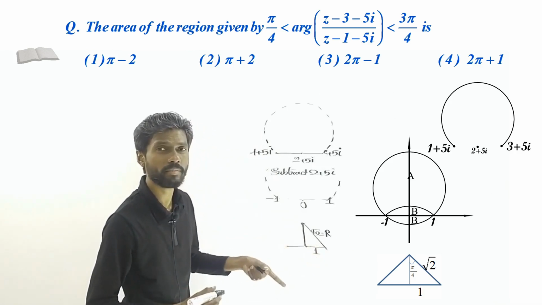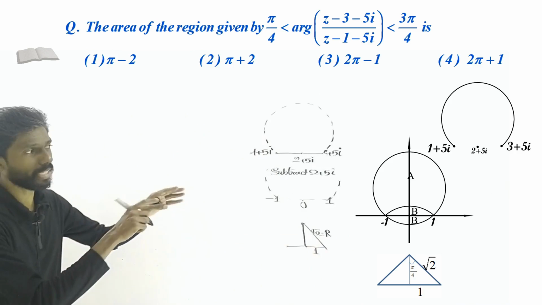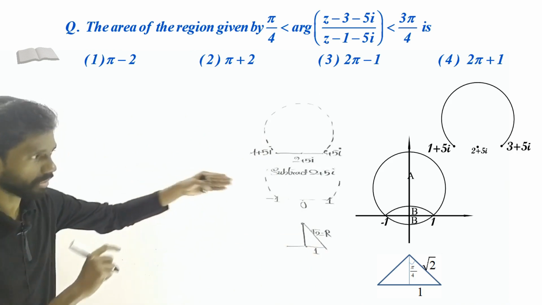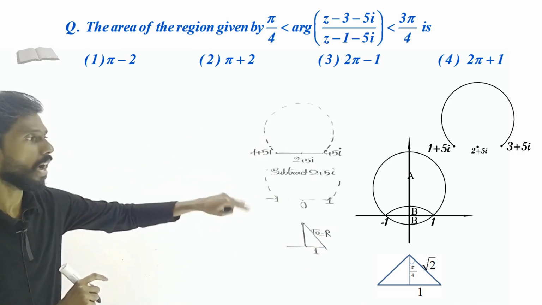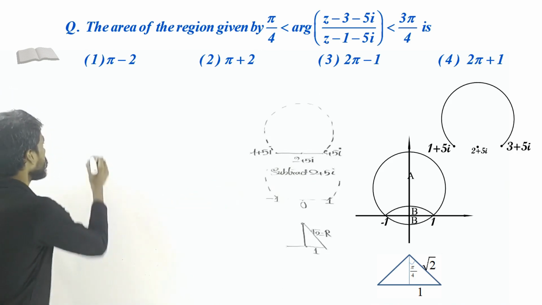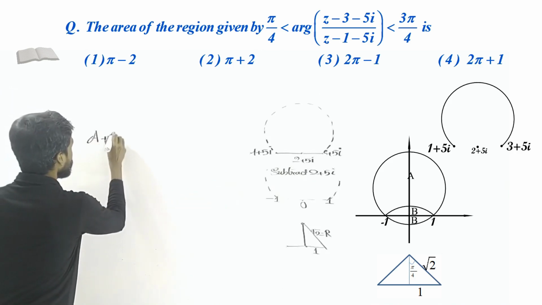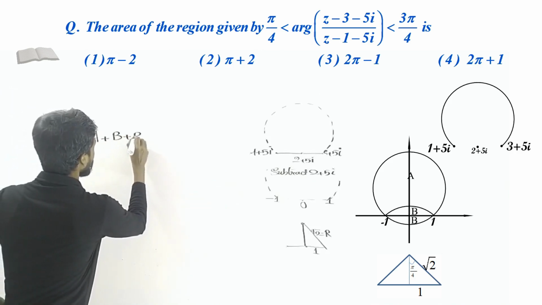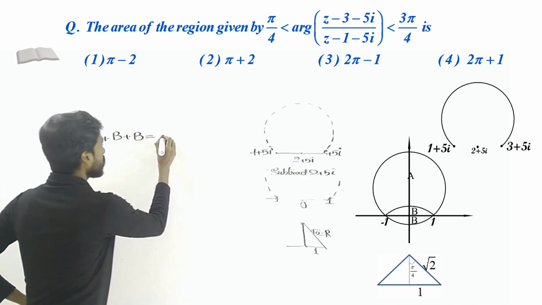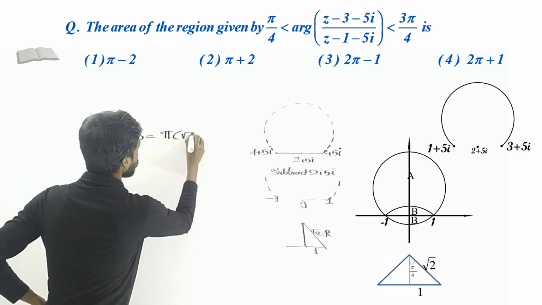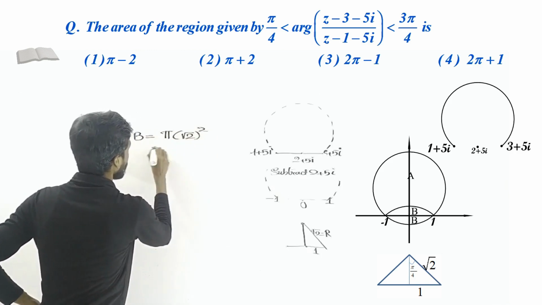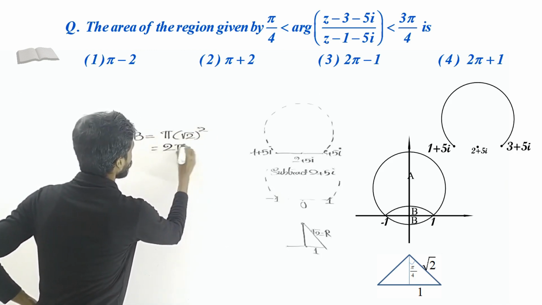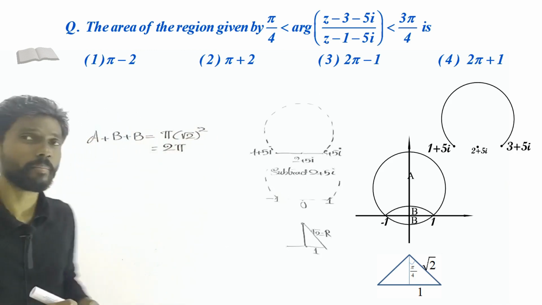Then we can find the area of the circle. See, the regions are marked as A, B and B. Okay. Because these two are same area, B and B. And then the required area is A. So that means the total area A plus B plus B, that is the total area of the circle, which is pi r square. So r is root 2, pi root 2 square. So that means it is 2 pi. So 2 pi is the area of the total region, but that we don't want.